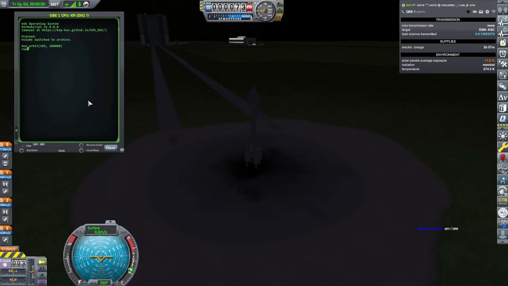So I'm going to launch. I'm going to run my orbit program. And we're going to go 20 degrees north of east. North of east, that'd be 70 degrees. This is so shooting in the dark. 80 kilometer orbit. Go.